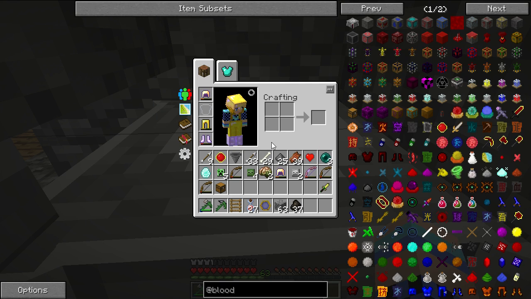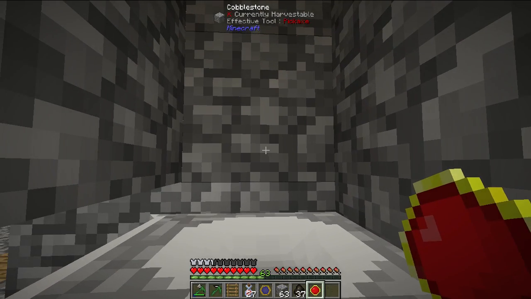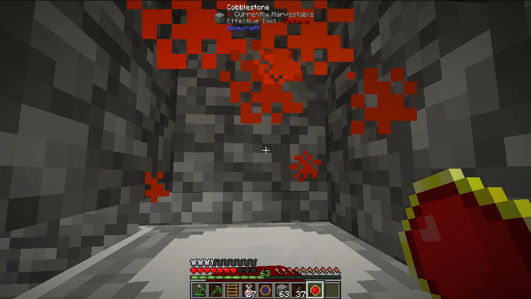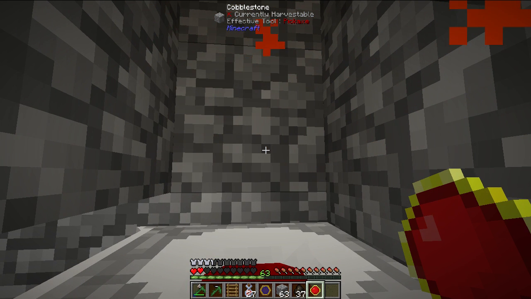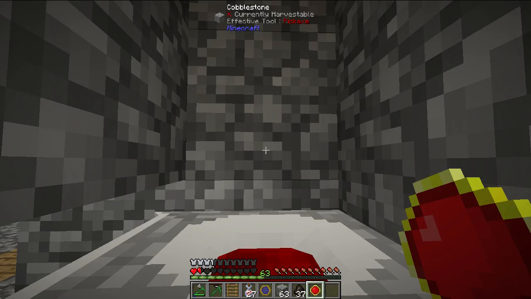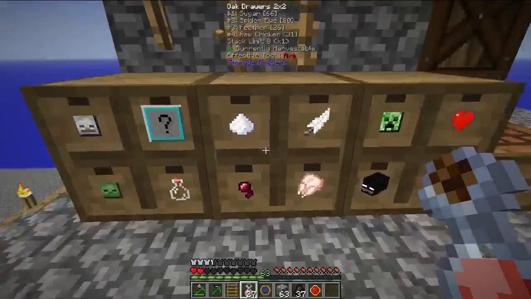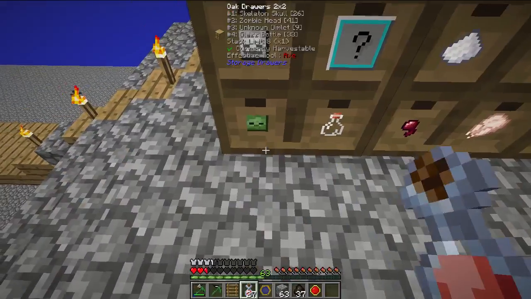Okay, so we need, I'm just going to guess, 2 full heart stacks. 3, 4, 5, 6, 7, 8, 9, 10. Wait till our health goes back up. While we're waiting, we'll deposit all this stuff.